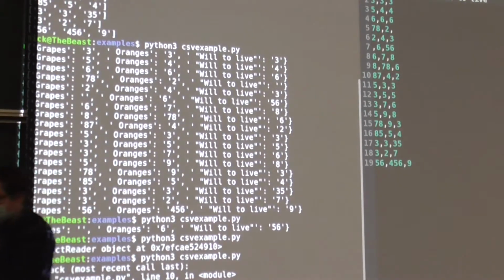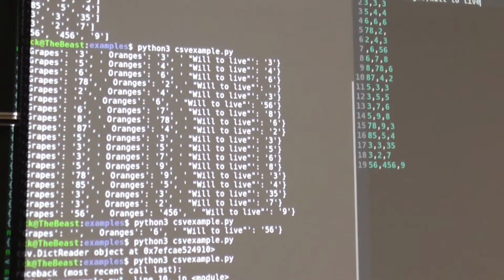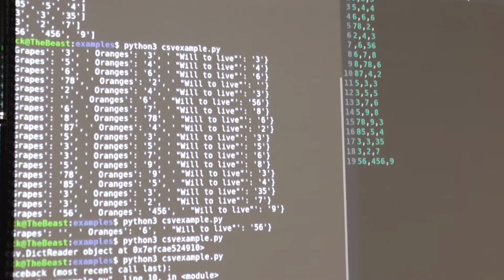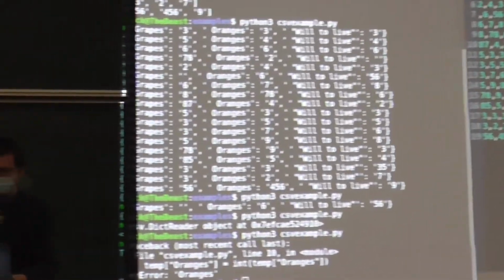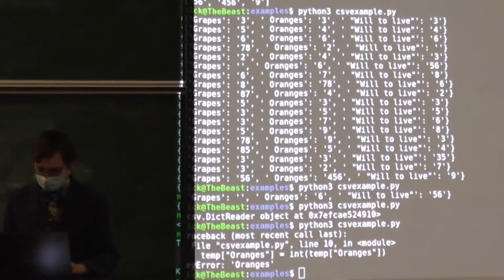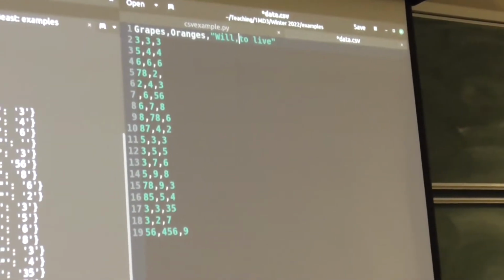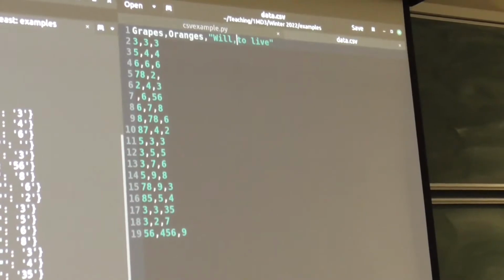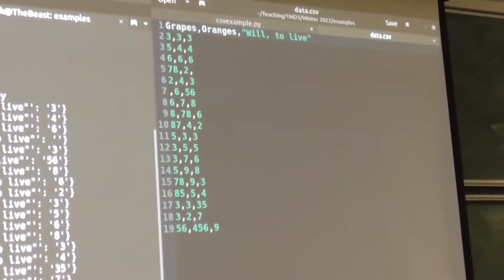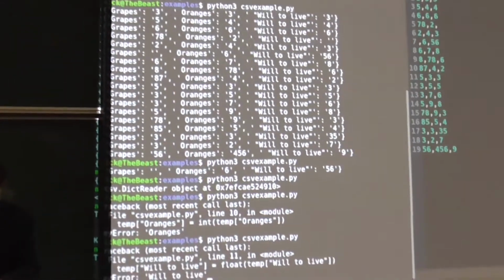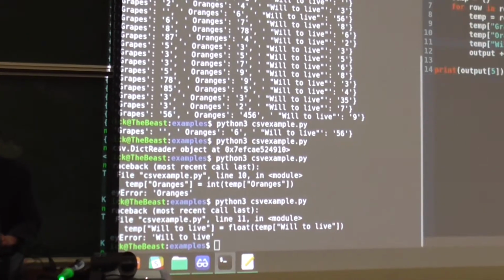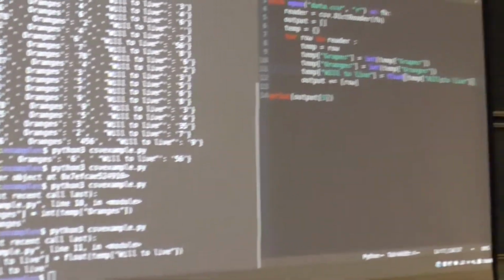Nobody needs that. You only need the quotations if the thing is supposed to contain a comma. So, for example, something like will to live, will to live, something like that. And now, of course, I've changed my mind again.